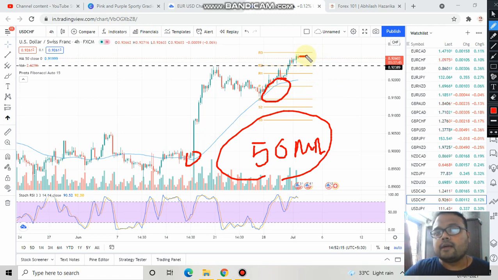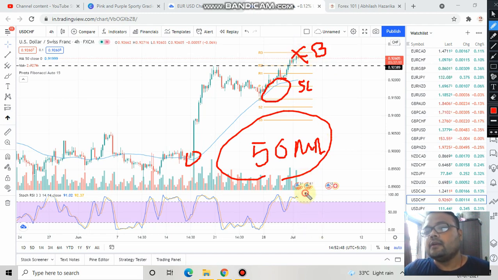So you should wait for the market to come down to the support level. As I always say, never ever chase the market. Let the price come to you. Because if you go ahead and press the buy button here, then you will be compromising with the trading discipline. See, if you buy here, your stop loss will be here, and you can clearly judge by looking at the chart that your risk to reward ratio does not match. As I always say, never ever compromise with the trading discipline. Therefore, you should not buy here.